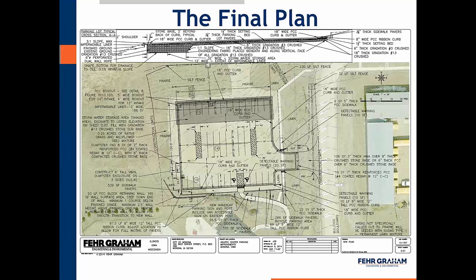Also, you can see the driveway, the very steep 10 to 15% driveway has been eliminated, and we moved that over to the other side, the other street, and we went from 10 to 15% down to about 3%, so made it much more pleasant for vehicles getting in and out.